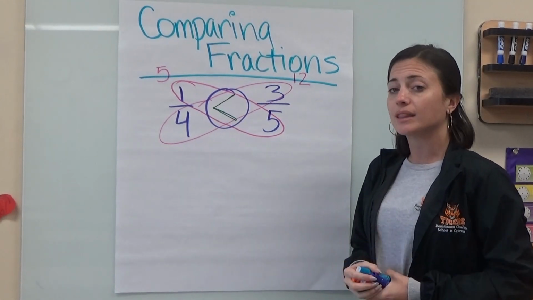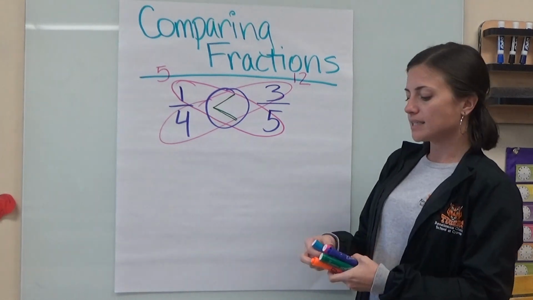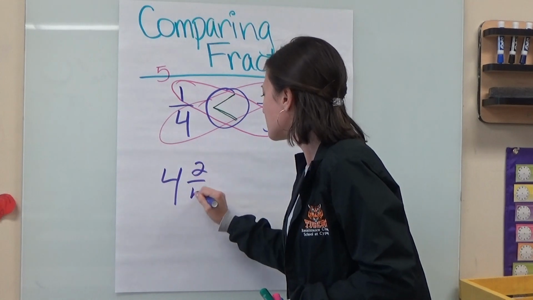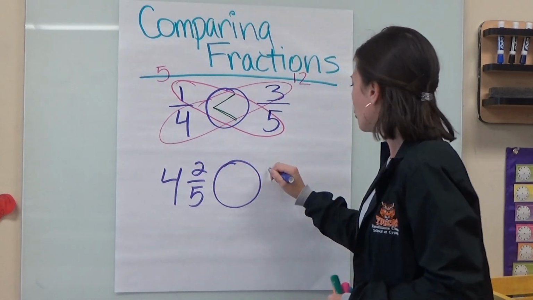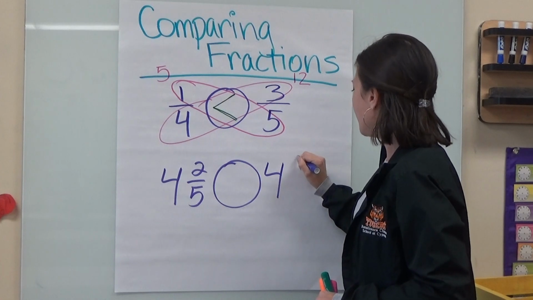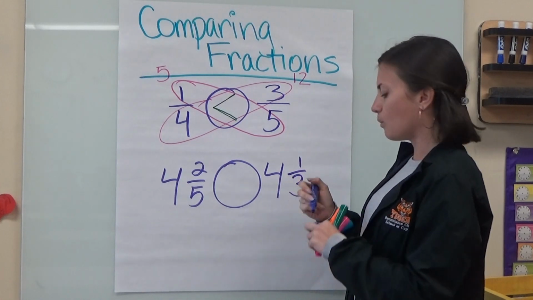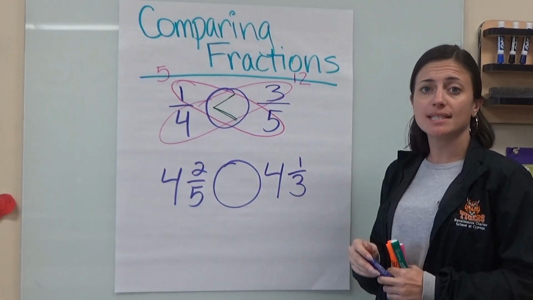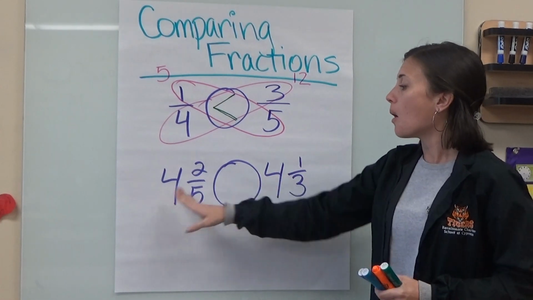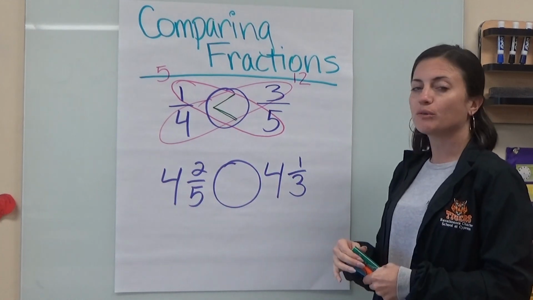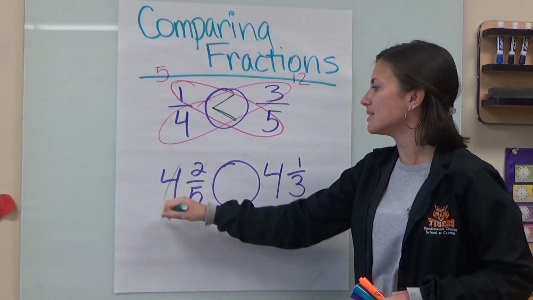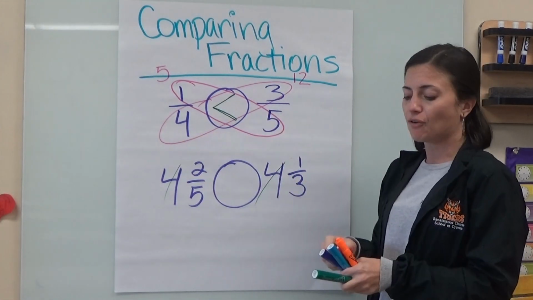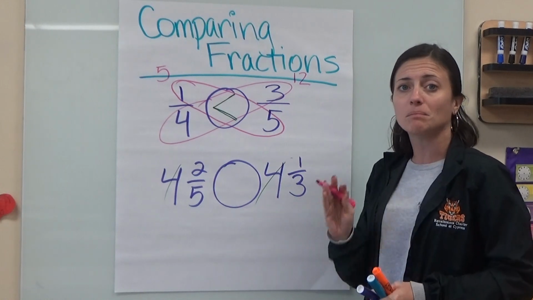Now let's imagine that there's a mixed number that we want to compare. Let's say they give us 4 and 2/5 compared to 4 and 1/3. Well, in this case, we have mixed numbers now, but the process is still the same. And luckily for us, our whole numbers in the mixed number match. So if that's the case, I can ignore them. I don't really need these guys. I'm going to ignore them, I'm going to cross them out, and I'm just going to focus on my fraction pieces. And I'm going to use my same butterfly method.